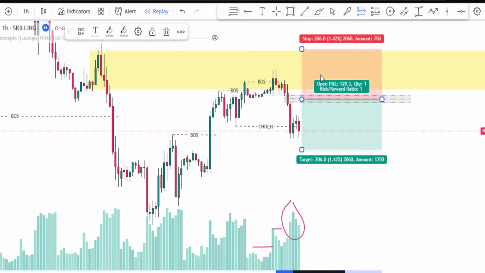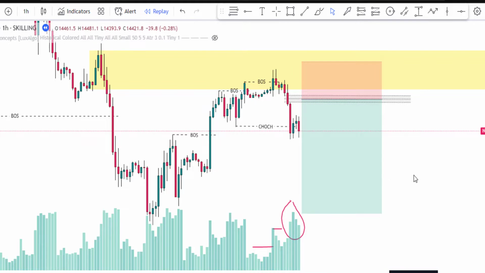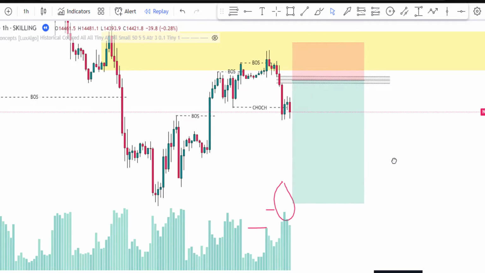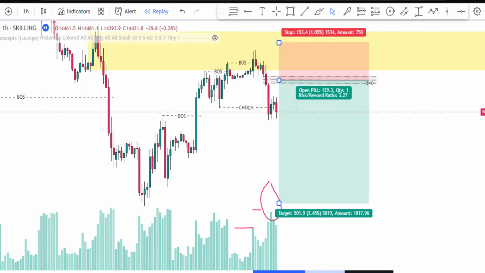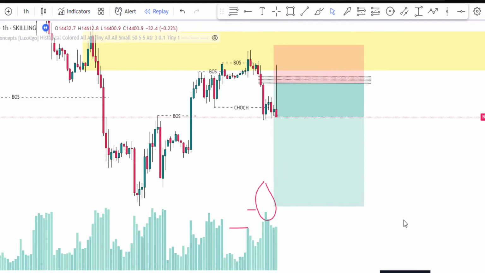This is the hack, guys. What I'm giving you, you have to pay for sometimes to get this knowledge, but I'm giving it to you for free, guys. This is something that can change your trading experience. So as you see price comes to that level, let me just adjust this and see. As price comes to that particular area, I want to take my trade from there.